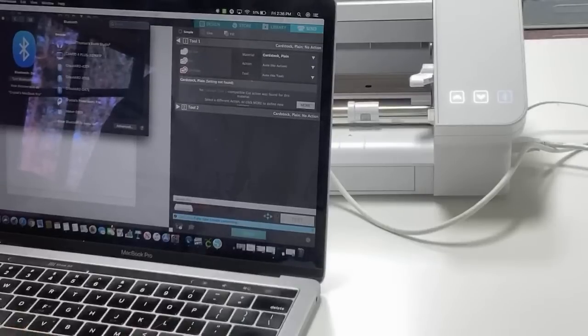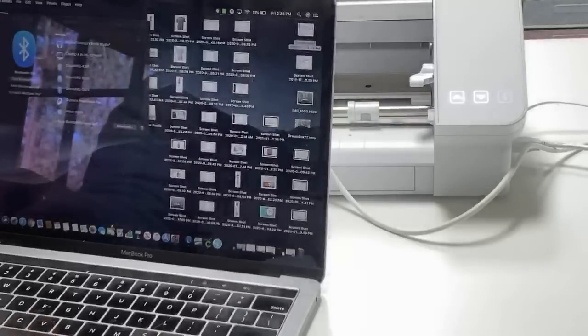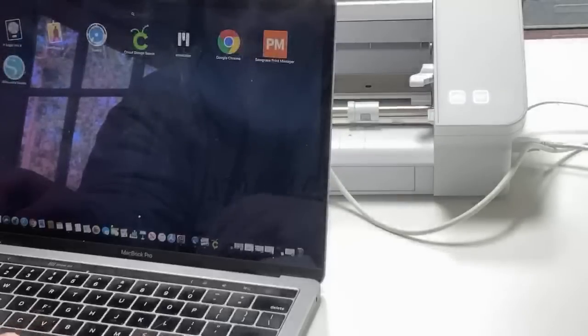Let's exit out of the program again. Exit. Okay, in Silhouette Studio, go to the Send tab, click on the Bluetooth icon on the bottom of the panel, and select Add Bluetooth Machine. It should show two connections, one for Bluetooth and one for connected Cameo. Would that be on my computer, though, or in the software? I'm going to exit out of that software again, too. Don't save. I'm coming back into the software.